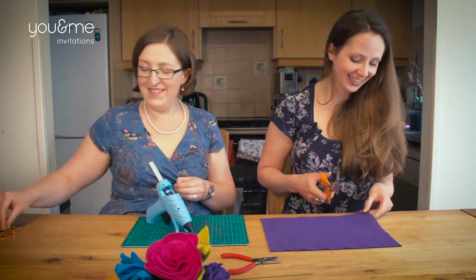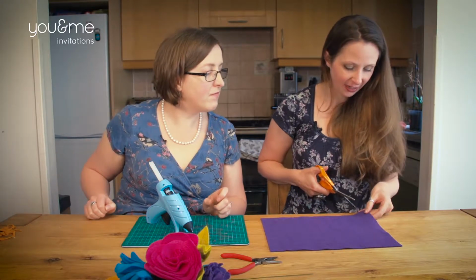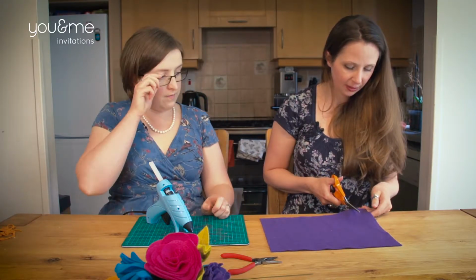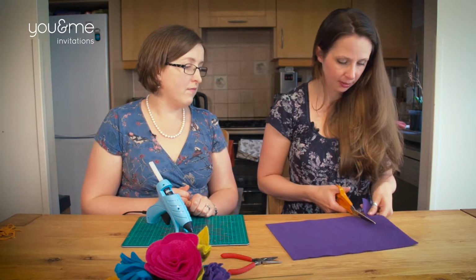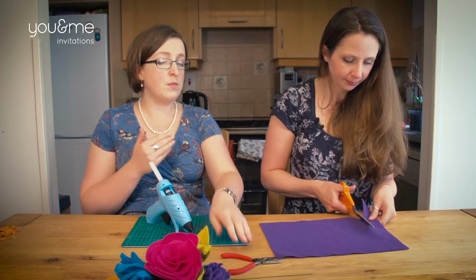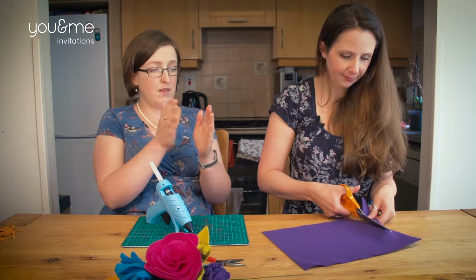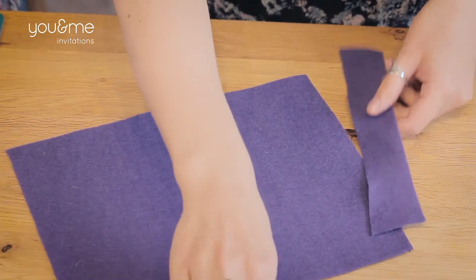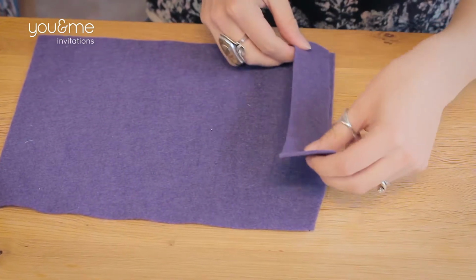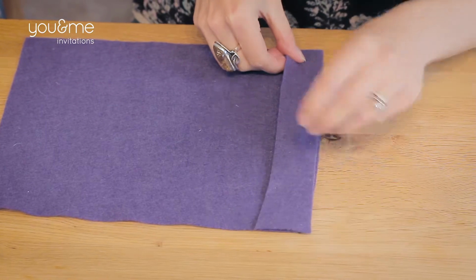Okay. So what we're doing is about the 3.5. Yeah, that looks good. 3.5 centimeters or 35 mils. So, desperately trying to cut straight, but if one end goes a bit short or wonky, then just start with the narrower end, because they'll be smaller petals. Sure, look, you knew I was going to be wonky at the end. I was wonky as well, so don't worry.